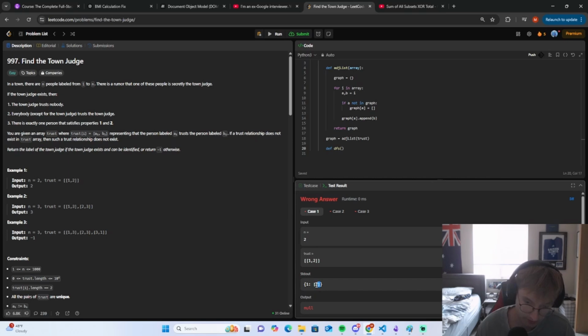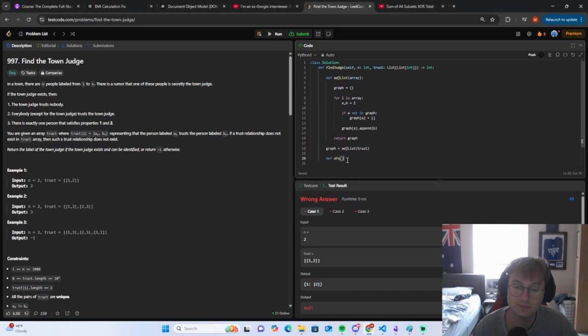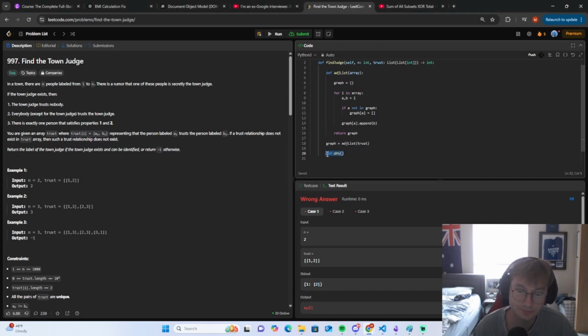So then we would... I don't feel like all this maybe needs to be done, right? Let's print our node.